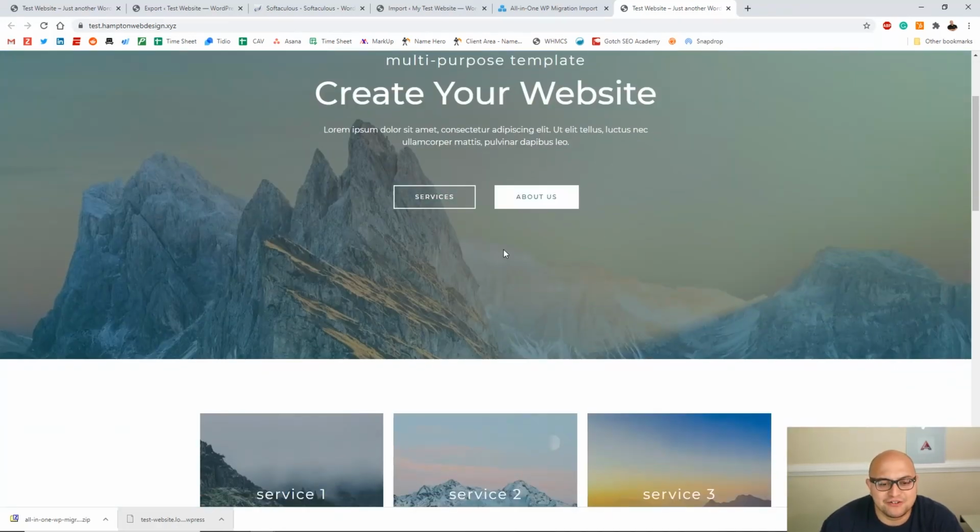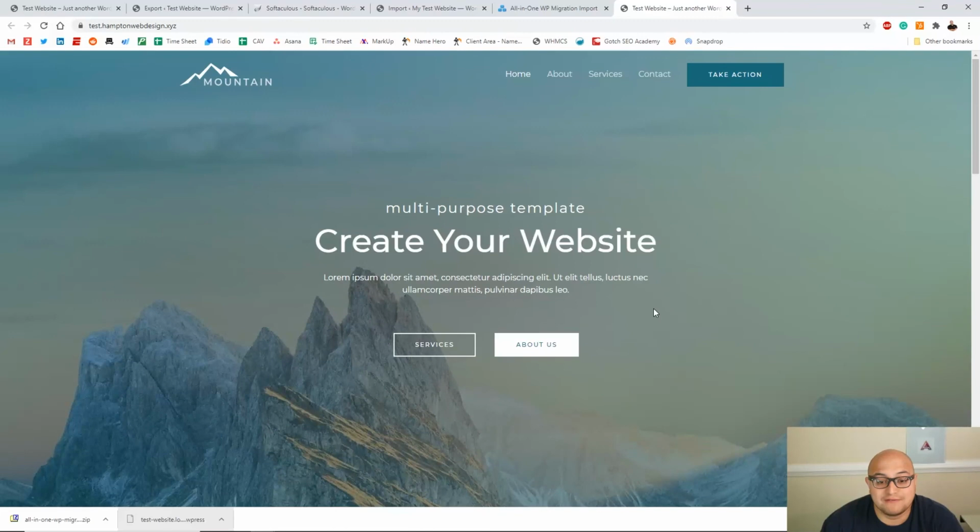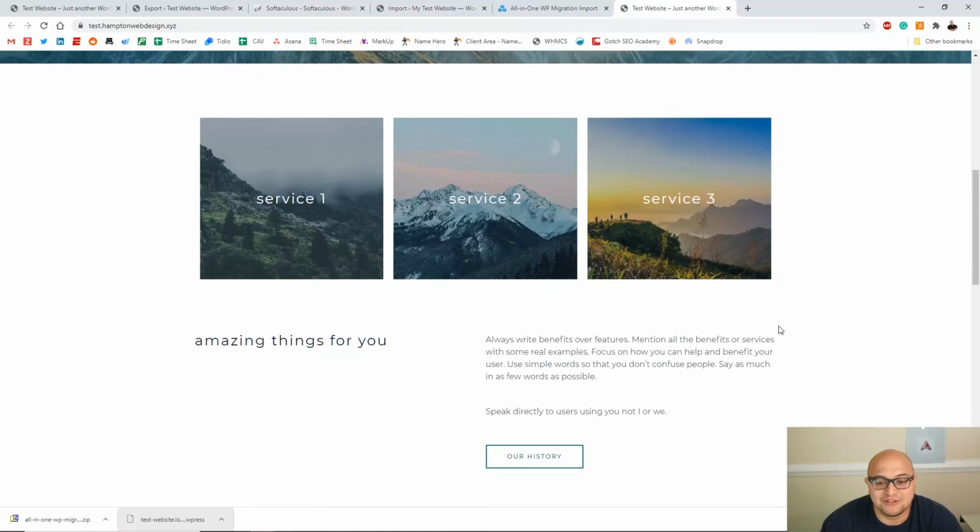So you can do that with the local. You can do it from any web host or anything like that, but as long as you have your web host set up and your local website ready to transfer, all you need is that one plugin, well, 2 plugins, and then you're good to go.